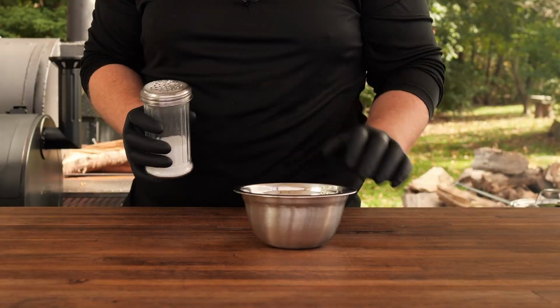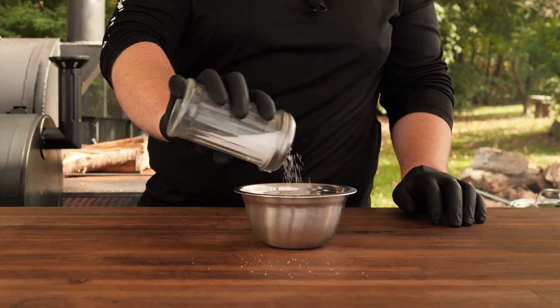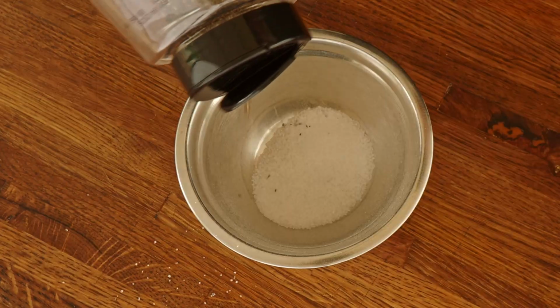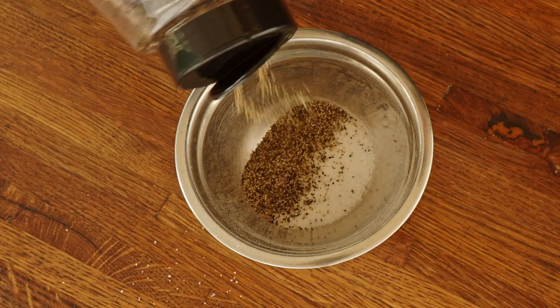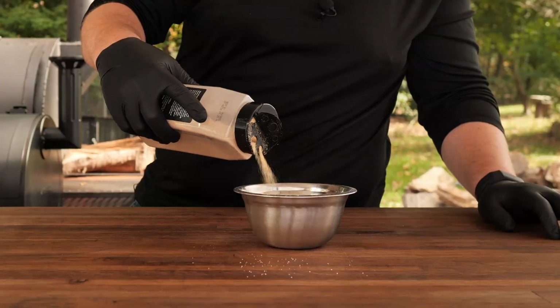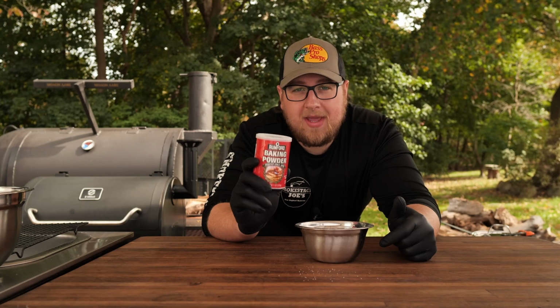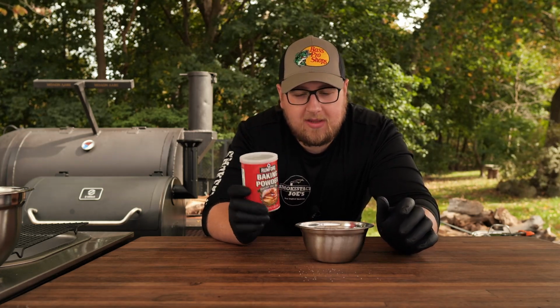So the seasoning is going to be very simple. I'm gonna start off with a little kosher salt. I'd say close to a tablespoon. Then some black pepper, probably a half a tablespoon, and some garlic powder, probably closer to a tablespoon of that. Now the last ingredient is the most important, and it is baking powder, not baking soda, and you want aluminum-free baking powder for this.